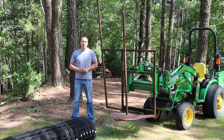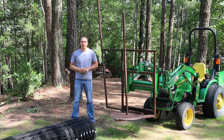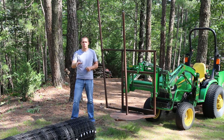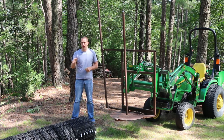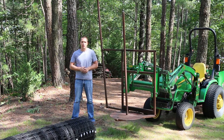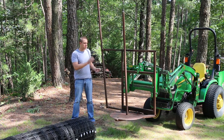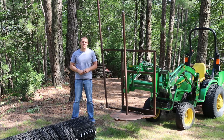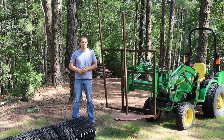This is part two of my videos on installing an 8-foot tall metal deer fence. You can see I've got the roll of fence that we're going to be using just off screen here. It's an 8-foot tall metal deer fence wire. And this is a contraption that I built a couple of years ago to be able to install large rolls of wire basically with one person.